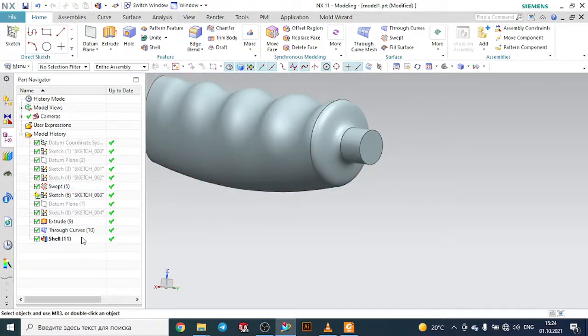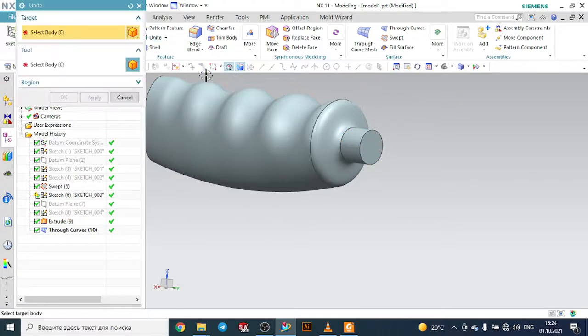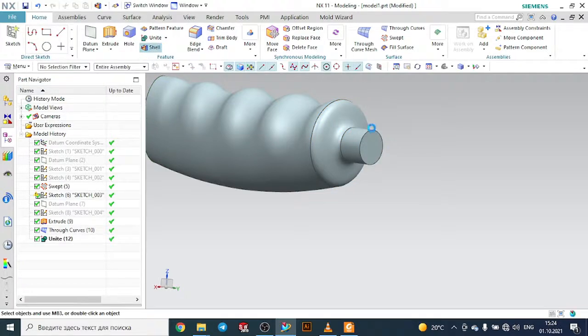Just a moment. Let's delete the shell. Let's firstly make it unite. This one, this one, this one. Press OK. Let's try to shell now.